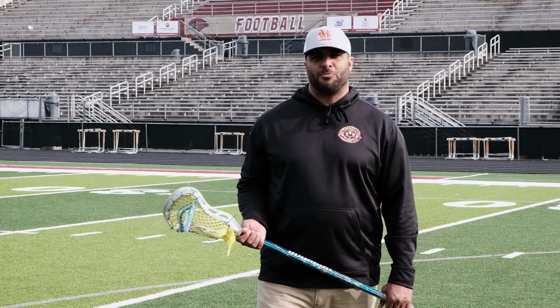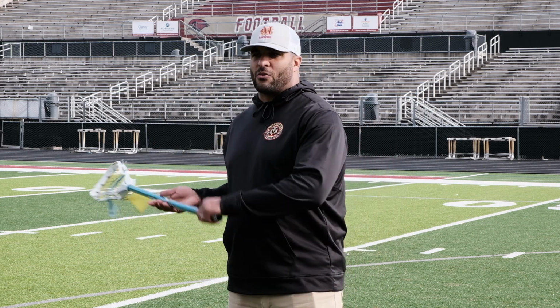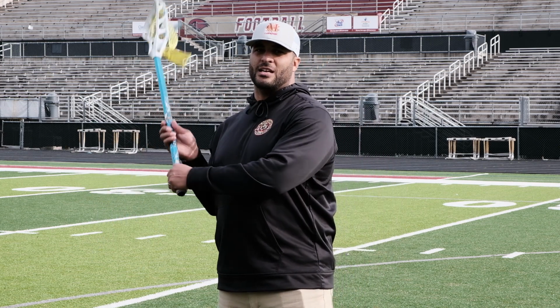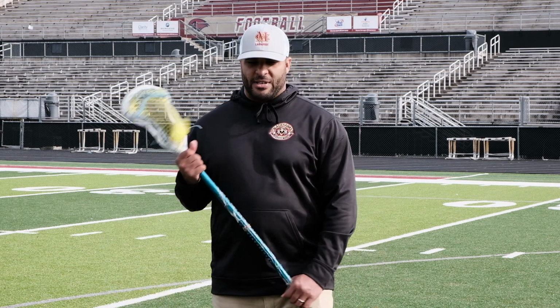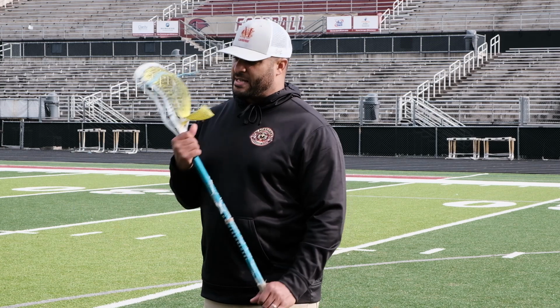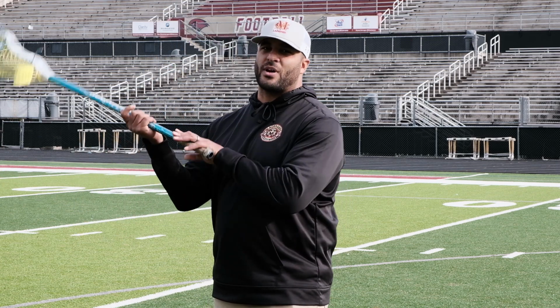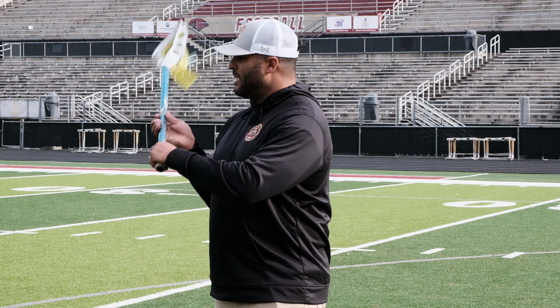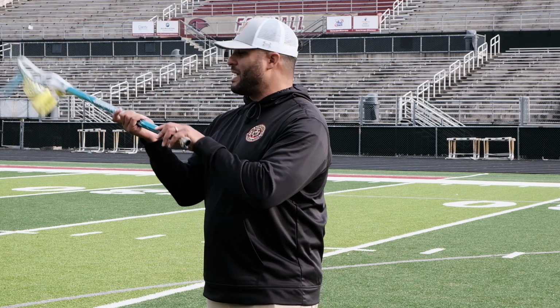One of the most important techniques when shooting on the run is the transition between carrying and shooting. Oftentimes, especially with young players, going from carrying full speed to getting in a rhythmic shooting position is very difficult, and they sometimes lose the ball, especially early on in their career when they're trying to learn that technique. Really, the technique between carrying and shooting, the key is that you just continue, as you slide your top hand down, you just continue to cradle, or what I like to say, kind of stir the soup with the head of my stick.